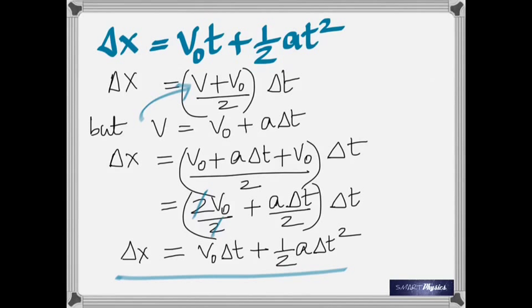This is the best equation of all. I call it the king of all equations. What are the terms here? Which term is missing? Because totally there are five terms. There are totally five terms. What are the five terms? V-naught. There are five terms. And what's missing here? Final velocity. We had an equation like this. V-naught plus v by two times delta t, isn't it? What's missing here? Acceleration. The other four are there, isn't it? What's missing in this equation? Delta x. So why do you need all these equations? Well, you need to read the problem and decide which equation you're going to use. Depending on what's given and what you have to find. That's the whole purpose. Is this clear?